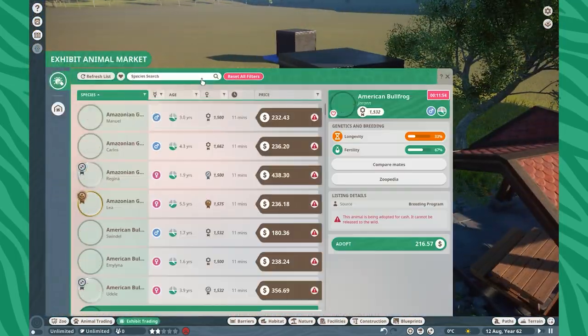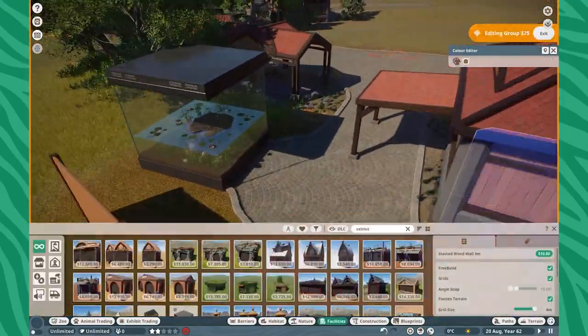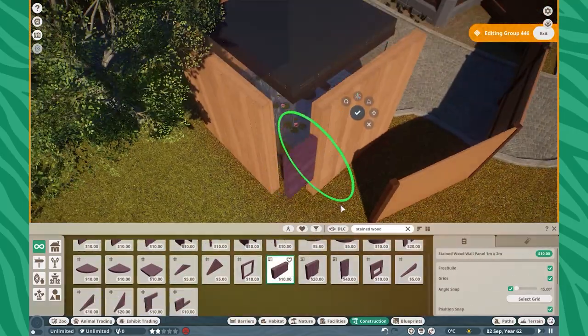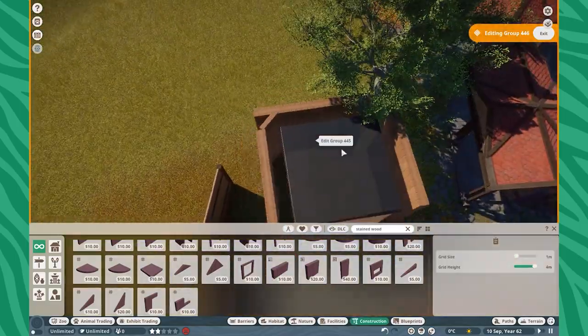And you can see we are working with the exhibit over here. So I'm adding American bullfrogs. Not really sure why. I just felt like they'd be a fun inclusion right over here. I have some other plans for exhibit animals all throughout the zoo once we actually do get moving.